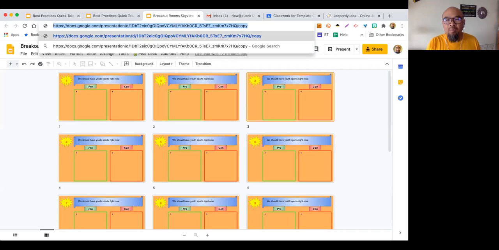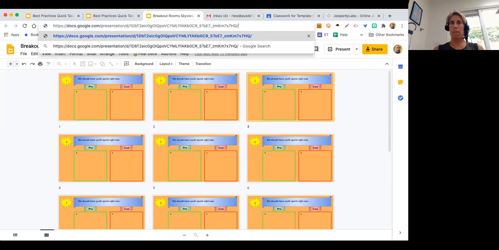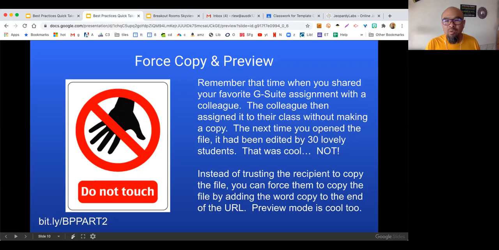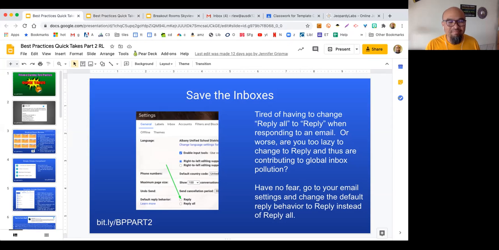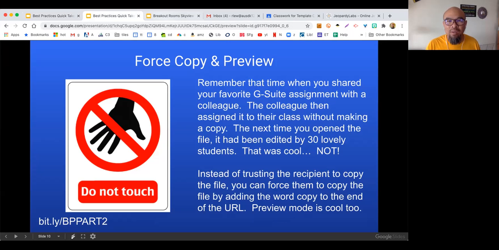Okay, so putting the word copy at the end is one cool link trick. The other cool trick is to put the word present or the word preview at the end. Notice that what I've been showing you is in this present mode where it doesn't consume my whole screen. I can still go from tab to tab, which isn't possible when you present in the full mode.